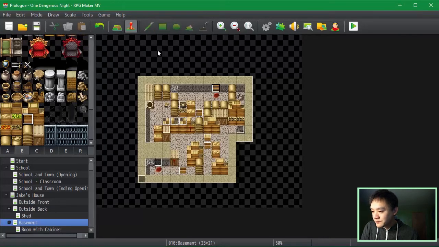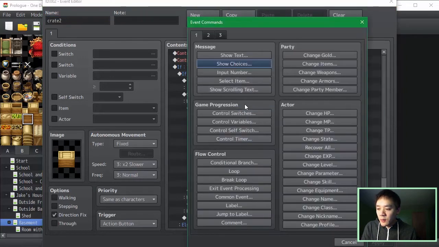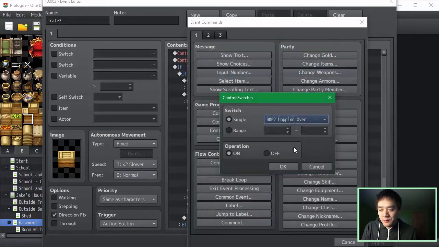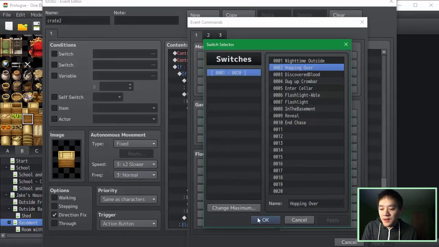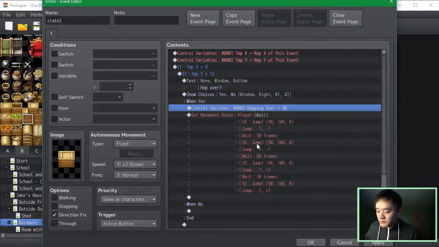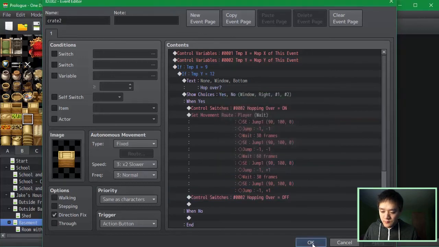Okay, so what's next is to now figure out when the player is hopping over versus when the player is just walking across of it. And it's actually very simple. All you're gonna do is come here and say when they choose yes for hopping over, we're gonna turn on a switch, and that switch is gonna be called hopping over. Make sure to write it in, hopping over, then okay it out, turn that on. Then after the hop, we want to make sure that we turn it off, okay?